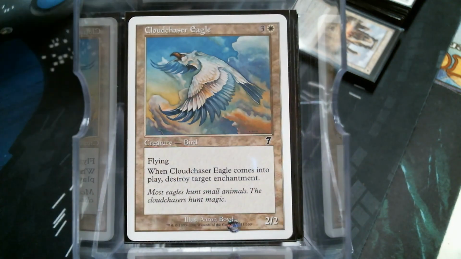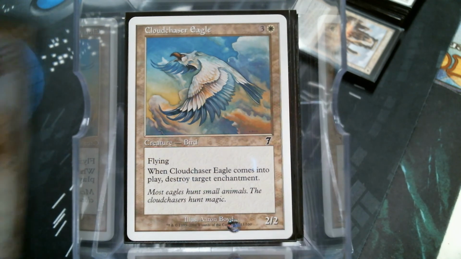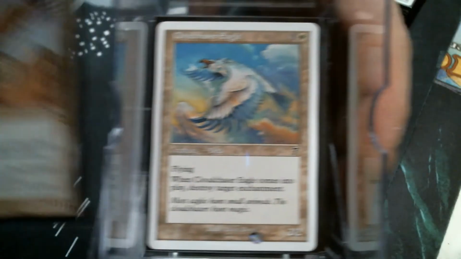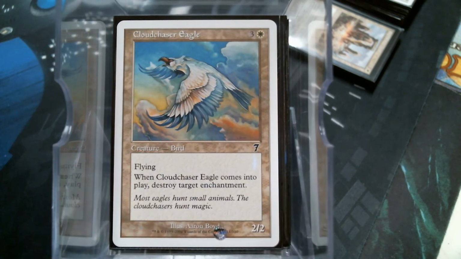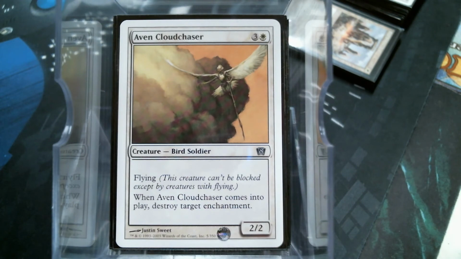Now, the Cloud Chaser Eagle was the first one to come out in Tempest, and I actually had the Tempest version all sleeved up. But there again, that white border. I love me some White Warrior, y'all know that. Just like the Avon Cloud Chaser. Also exist.